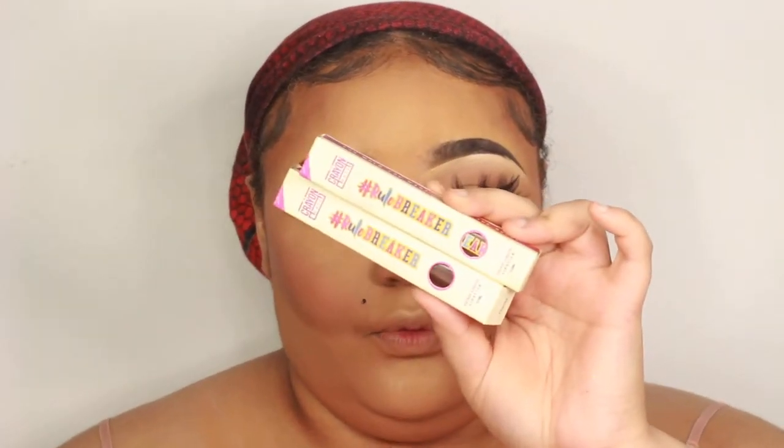First things first, you are going to need your two lippies. These are, like I said, from the Crayon Case. These are the Rule Breaker Velvet Matte Lipsticks from the Crayon Case. You are going to need a lip pencil. Just get a lip pencil. You're gonna need a lip brush. This is the secret right here, the lip brush. This is the AOA Studio E134 brush. You're gonna need a lip brush, baby. And then you are going to need a fluffy blending brush.